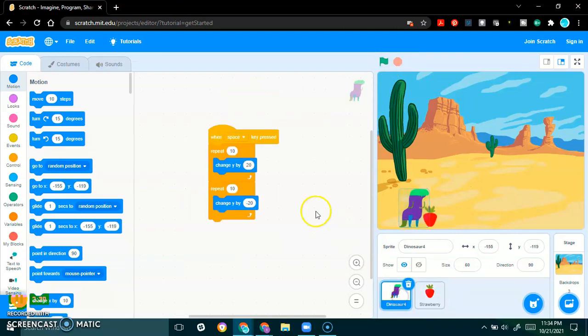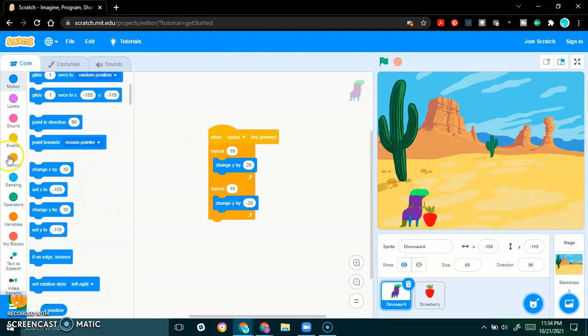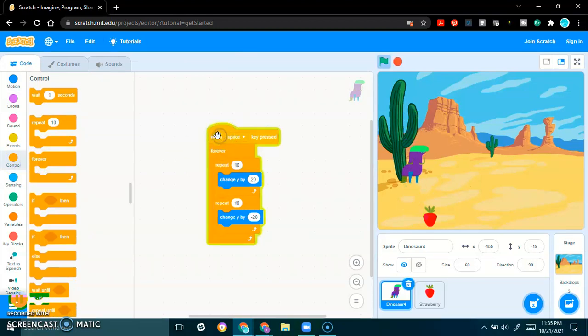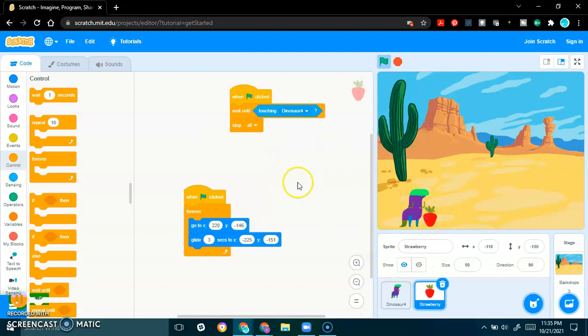If we make the dinosaur also keep jumping, let me say if we use forever. When you make the dinosaur jump using the forever function, the dinosaur will keep jumping, and then when you go to the strawberry and click the green flag, this one stopped.